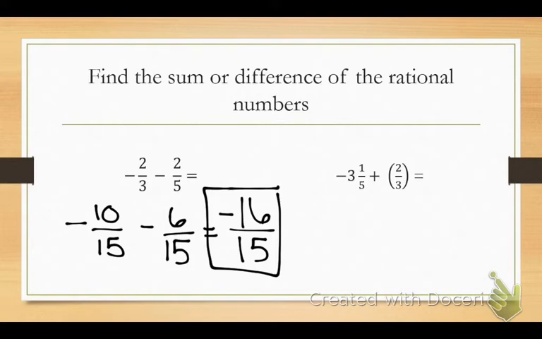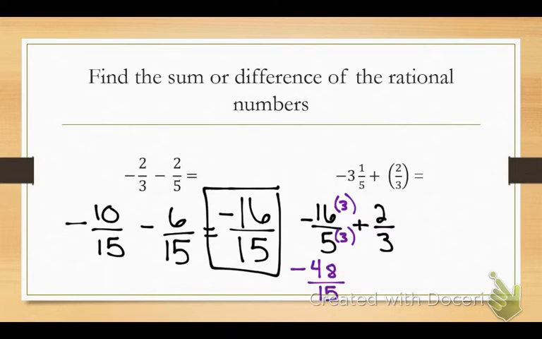All right, so -3 1/5 on the next one, okay? I need to convert this to improper first, especially because they're different signs. I cannot just combine these fractions after I find LCD. -3 1/5 is -16 over 5 plus 2/3. What is my LCD again? Same thing, 15. So now I'm going to multiply the first fraction by 3, so I get -48 over 15. Now I multiply the second fraction by 5 to get plus 10 over 15. Guys, it just makes it so much clearer and so much easier to solve if you do it this way. All right? So -48 plus 10 is -38.